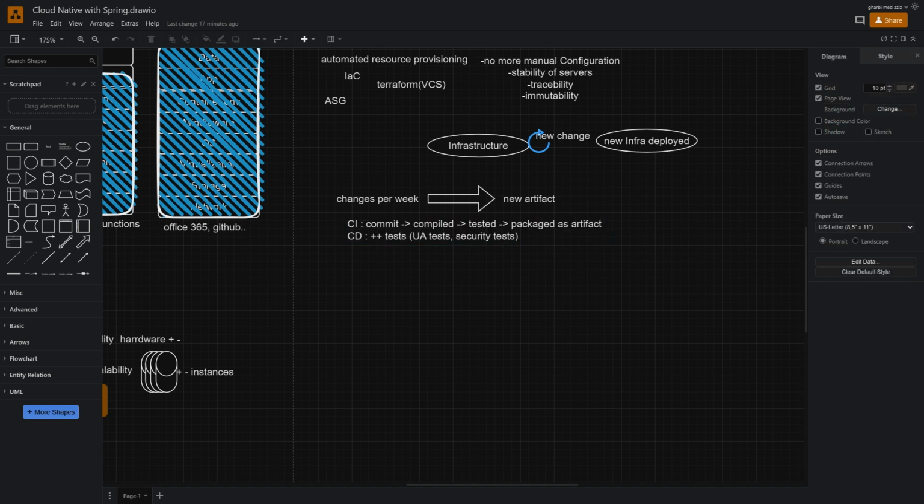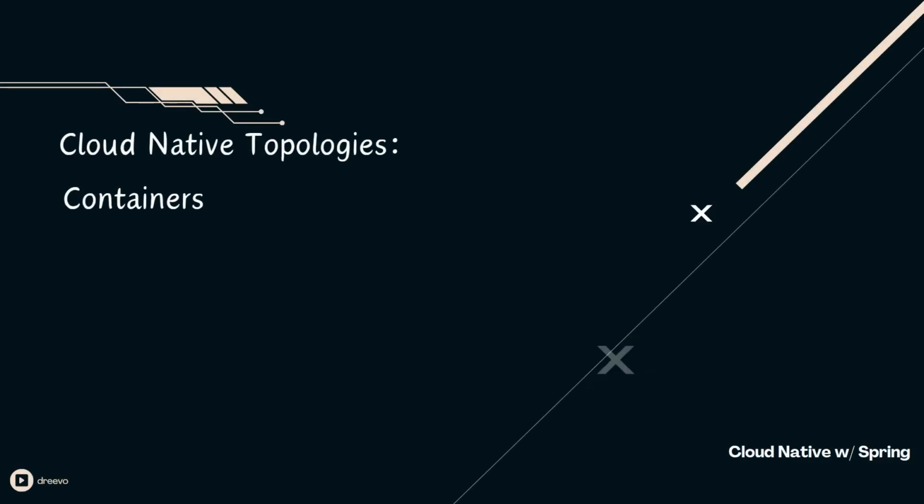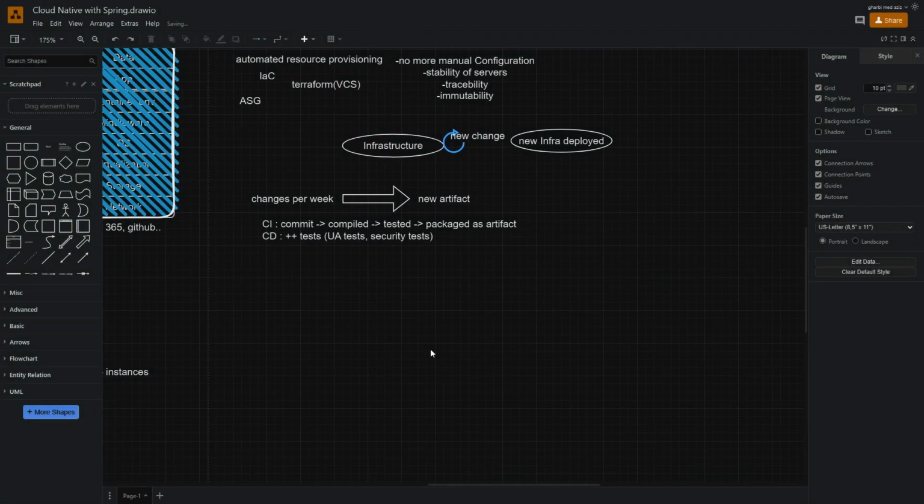All right, so let's discuss the different cloud topologies that are commonly used nowadays. So we have containers, which are components sharing the same kernel as the host. This came after virtualization.